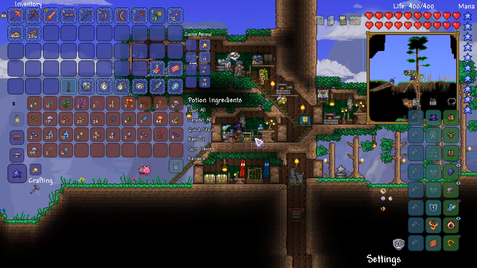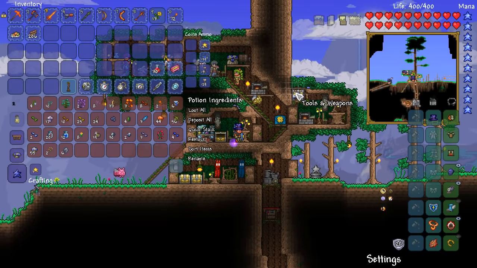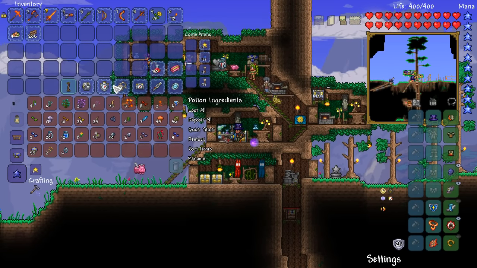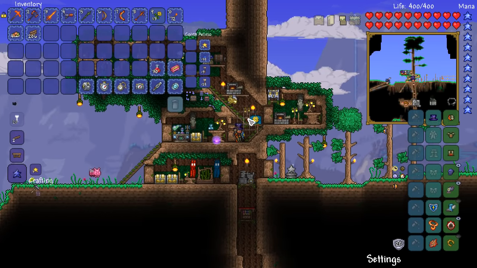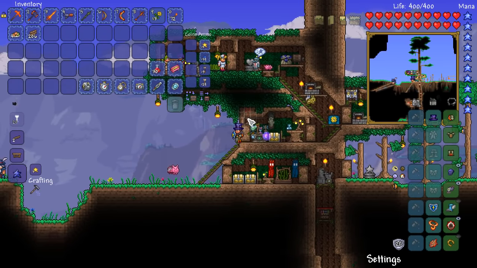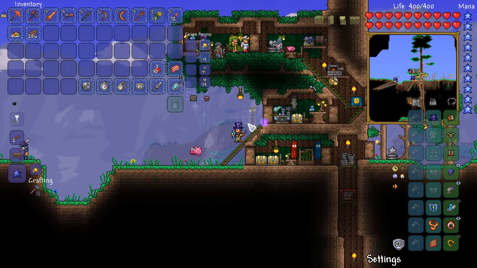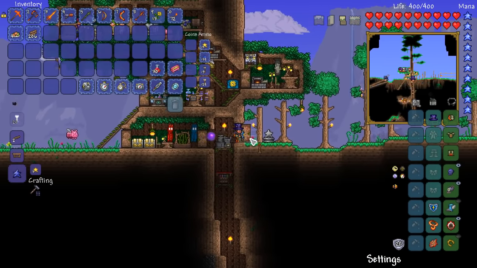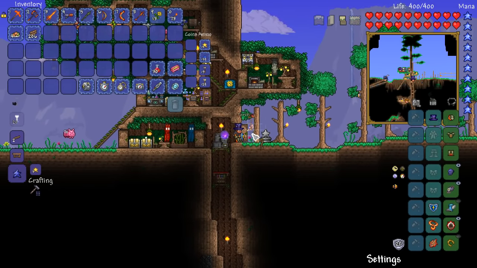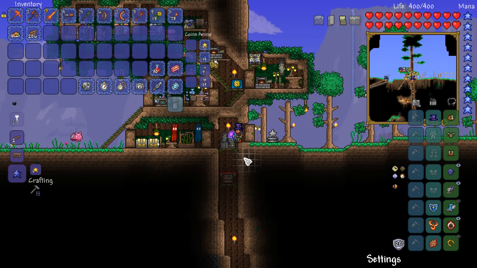There we go, my friends. Alchemy table has been placed. The weapons chest has been moved. And I'm feeling pretty good about myself. Is there a place where we could put this little lamp thing, perhaps? I don't even know, man. I might even wind up putting it outside for all I care. Can I put it on the, like, no? Can't put it there. Maybe I'll just chuck it here, I guess. I mean, why not?